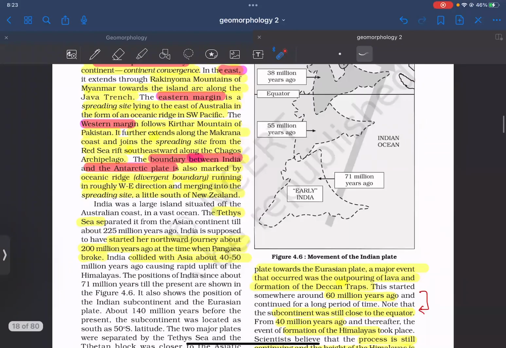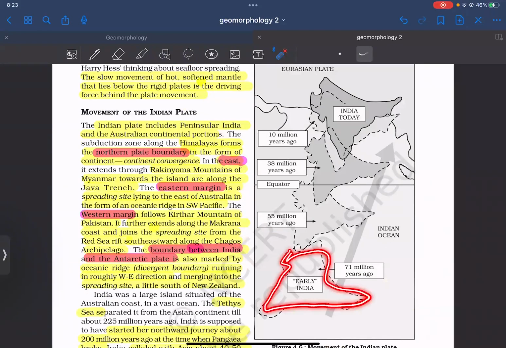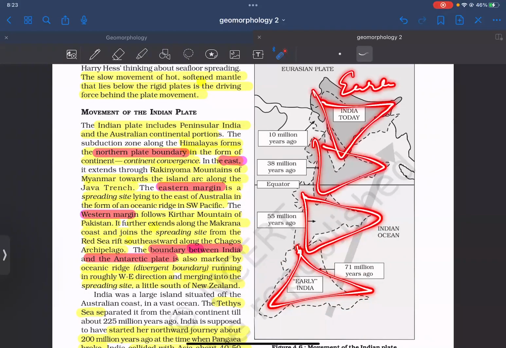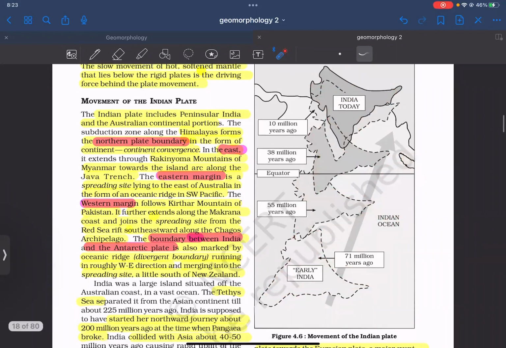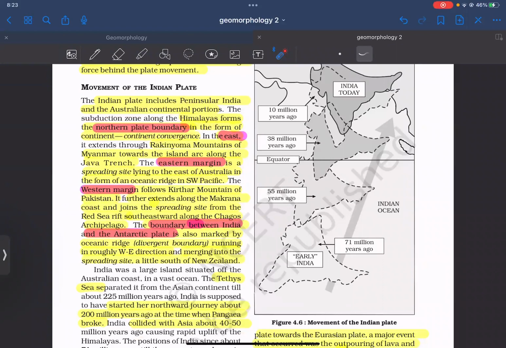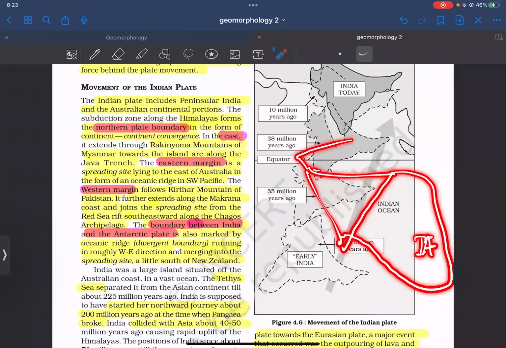So how the Indian plate has moved. Earlier, the Indian plate was a peninsular plate. The peninsular plate was like this, but in future it started moving in the northward direction, and it changed position also. Earlier it was tilted, then it became straight and ultimately collided with the Eurasian plate, right? And it has been moving in the northward direction. So if you look at the present northern plate boundary we have, this is India. This is Australia. If you look at it, it is colliding with the Eurasian plate.